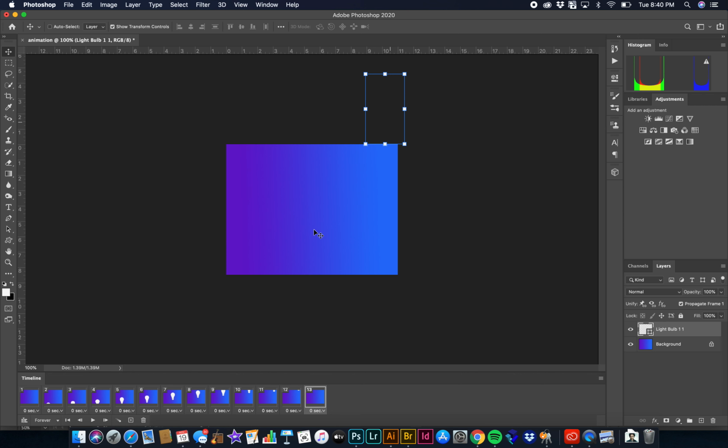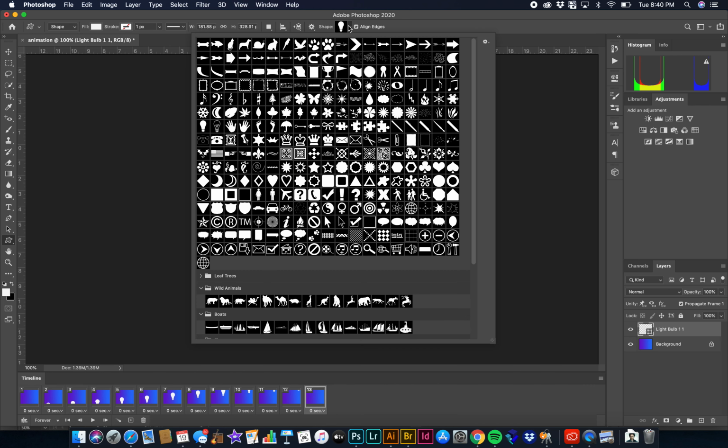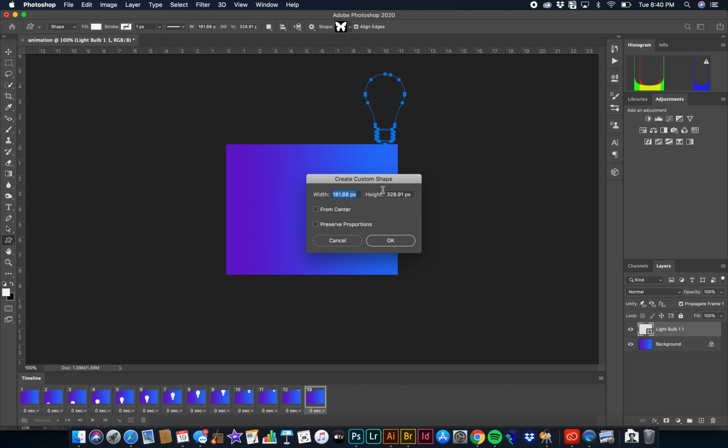I'm going to show you what happens if you want to add another shape. So now let's figure out another shape. Let's click on custom shapes. Let's find another one here. Instead of light bulb, let's do, maybe we have a butterfly fly across here. So we're going to have a butterfly next. Click off of it. And this, we're going to hit cancel on this in case that pops up.